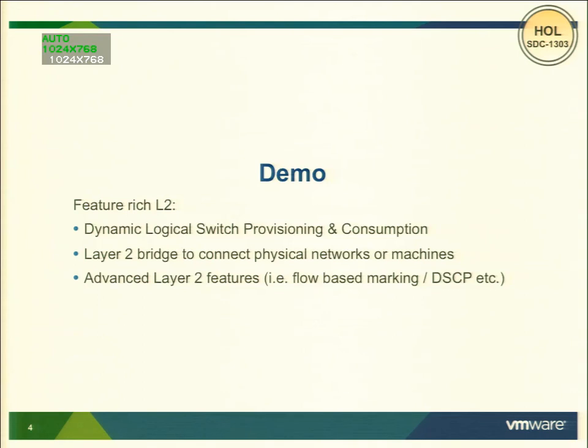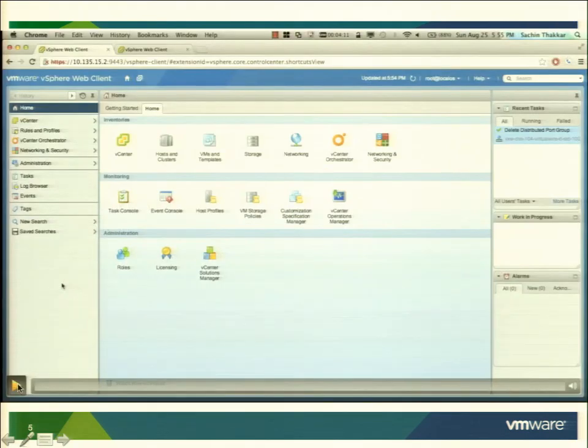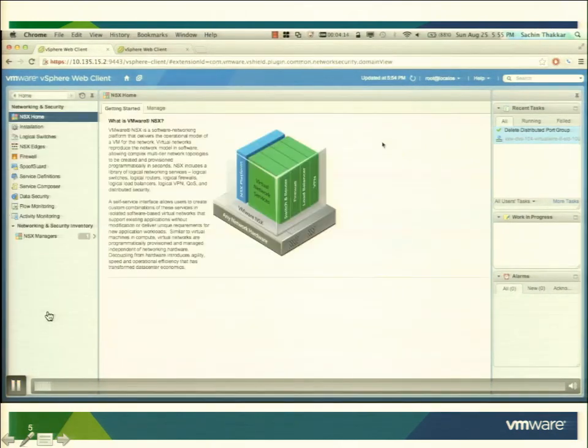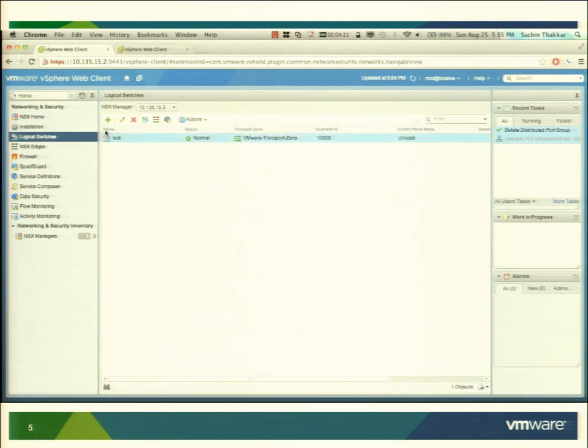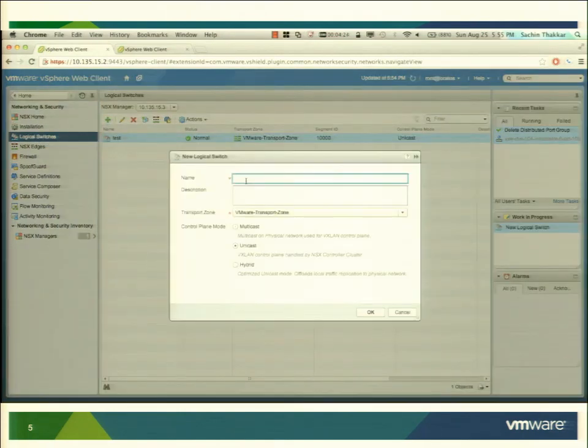Right, so now that we have our transport zone set up, we're going to actually dive back into the vSphere web client here and create a logical switch within this transport zone. So again, we go to the logical switches tab here in the vSphere web client, and we create a new demo switch. Now, the interesting part isn't actually creating the switch, where again, we have the control plane mode, which is inherited from the transport zone.